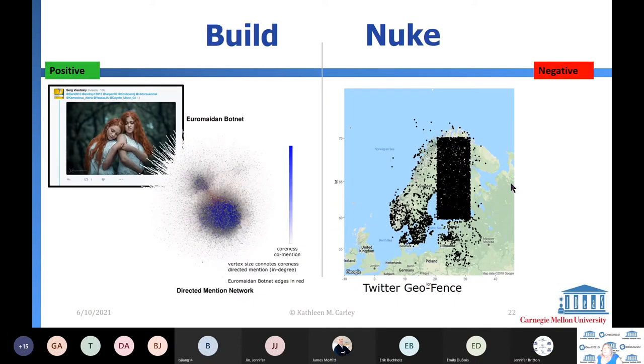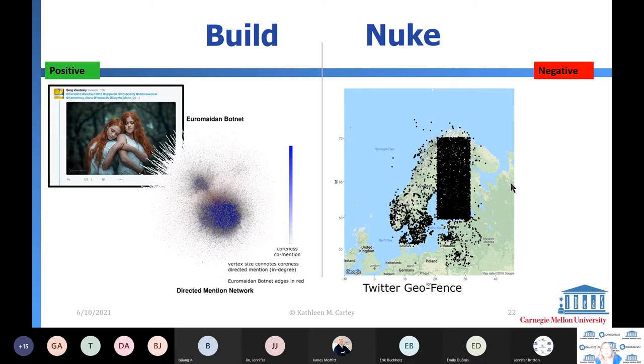So creating accounts that mimic other accounts is a classic neutralization maneuver. Here's two other ones. On the left is a build account attack, and on the right is a nuke attack. On the left, what you're really seeing is a community of young men out there. This is in the Ukraine during the Euromaidan revolution. The young men like to share soft porn images of women. They just like to send out tweets with these images in them. As far as you can tell, the young men had no knowledge of each other. A couple of them might have, but they weren't a community.